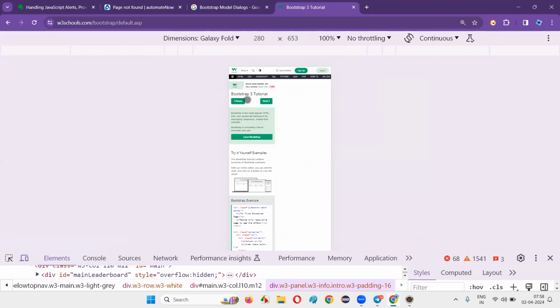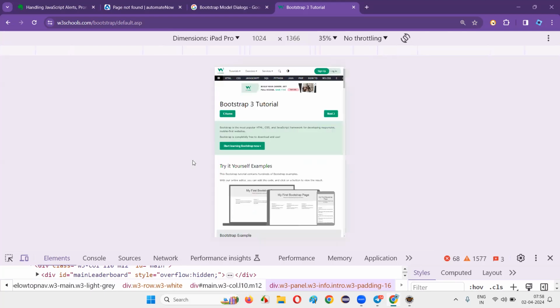No matter what view it's going, it's kind of not good in Galaxy, right? Can you see that? There's a problem in the Galaxy Fold. Can you see that, guys? In the Galaxy Fold, there is a problem. Some white area is coming. It's not responsive. That means this website is not responsive for this device.